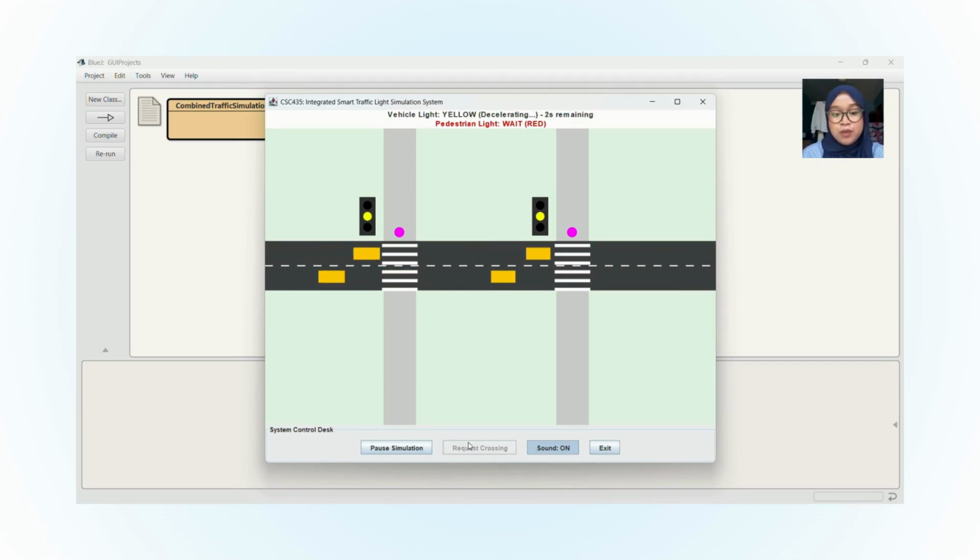If a pedestrian wants to cross a lane, they press the Request Crossing button. And you can see how the green light changes to yellow right away for 5 seconds. This causes the car to slow down and stop. And you can also hear the beeping sound that indicates the car needs to stop to allow the pedestrian to walk. The traffic light turns red, the car stops completely, and for the first 10 seconds, the pedestrian light turns green. So, the pedestrian can cross the road safely.